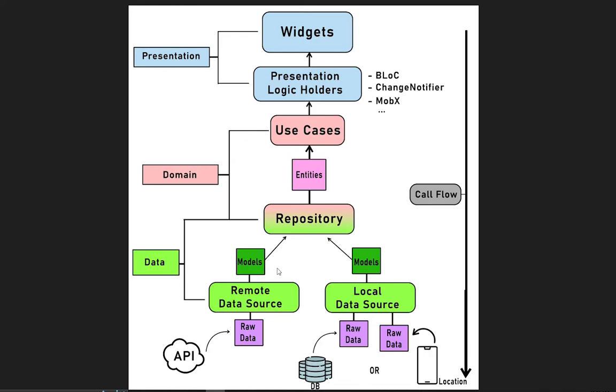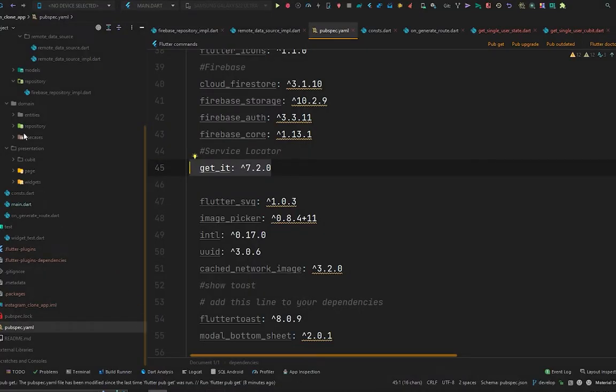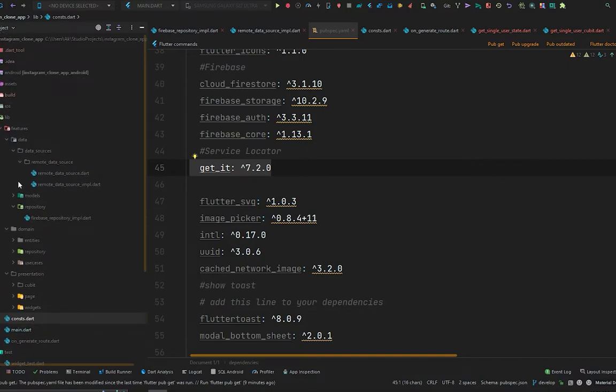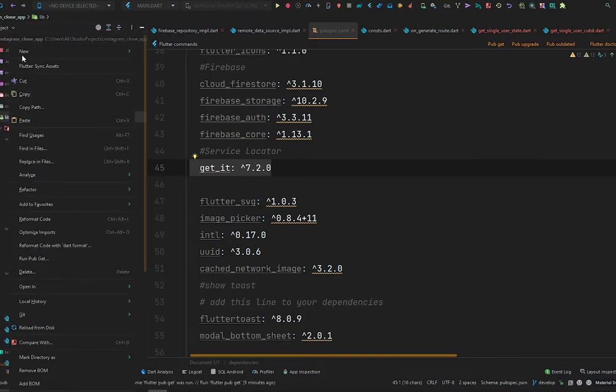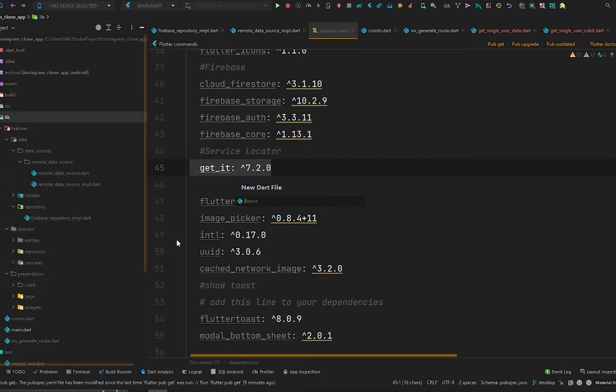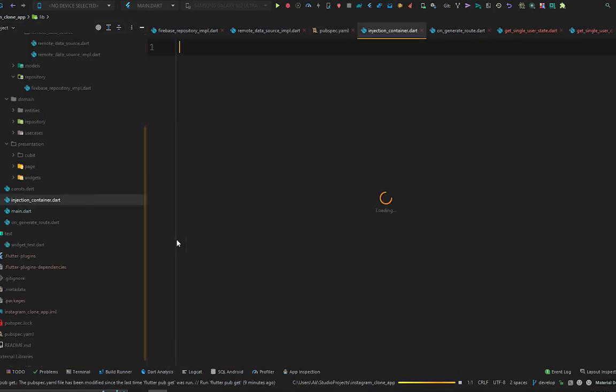Now the first thing you have to do is move to your Android Studio, and where main, onGenerateRoute and const are located, create a Dart file and name it injection_container. After this, hit enter so your file will be created.